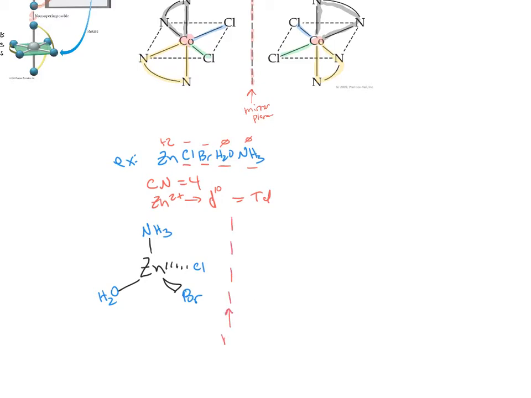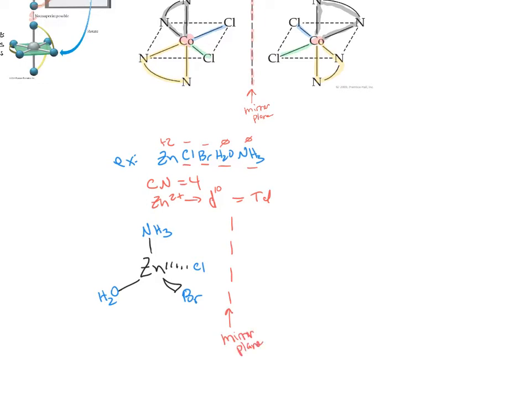I know because chloro and bromo are each -1, water and amine are neutral, zinc is 2+, and for zinc 2+, if you look at your periodic table, count across, 12 minus 2 is d10, so that tells us we have a tetrahedral arrangement. So to draw this, zinc in the center, and our tetrahedral structure, again showing that 109.5 degree bond angle, wedge for coming out of the plane, dash going back into it. And now I can attach my ligands. So I've got anywhere I want right now, chloro, bromo, aqua, and amine. And my goal is to show that we have optical isomers. So I'm going to draw the dashed line, again to represent the mirror plane.